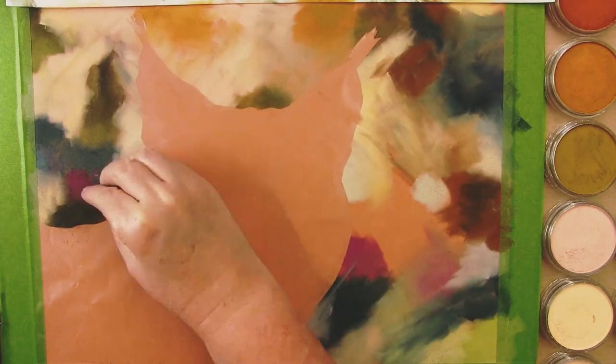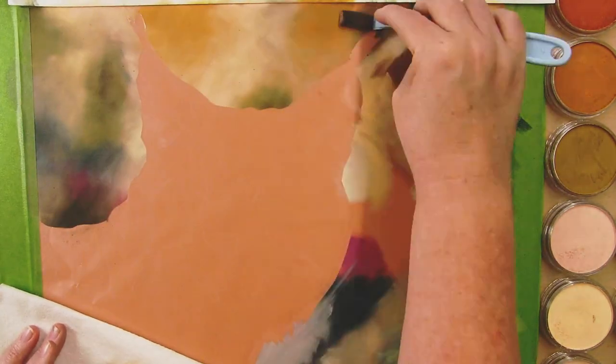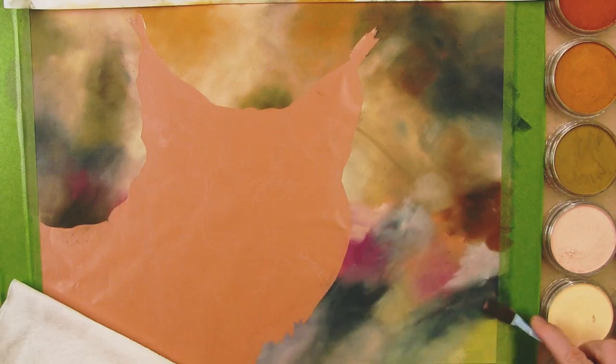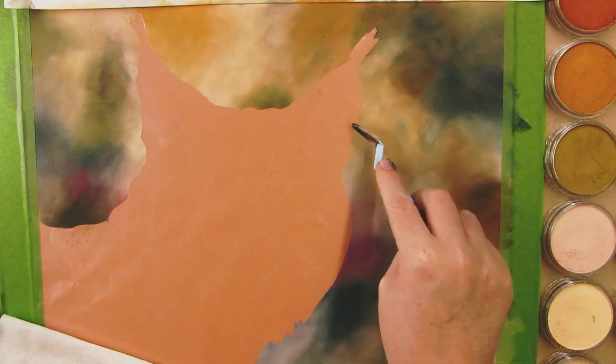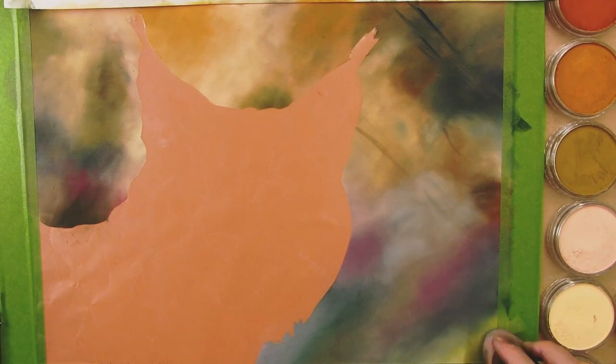This is key because even the color will affect the final outcome of your piece. So I ultimately chose pastelmat as my paper because it plays well with both my chosen mediums and I knew I could continuously layer on this paper with my colored pencils.